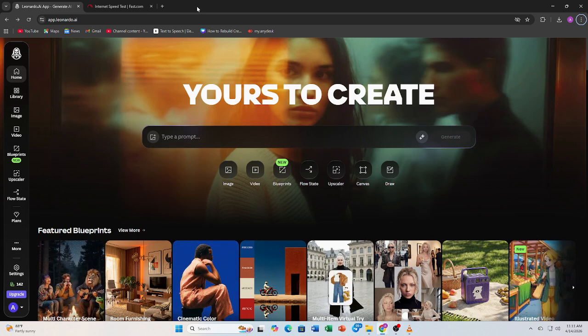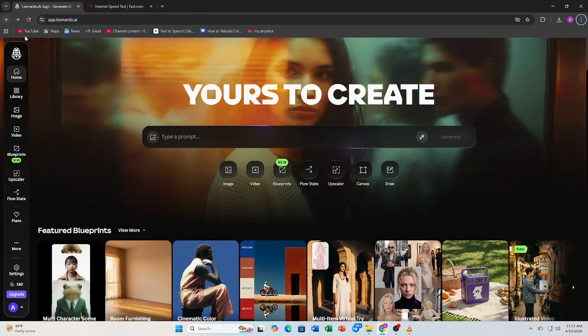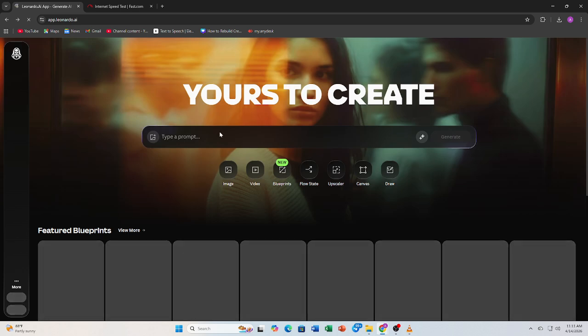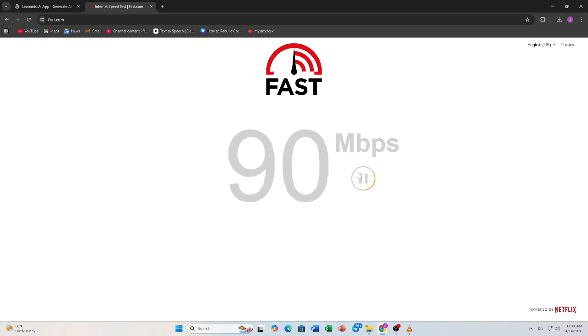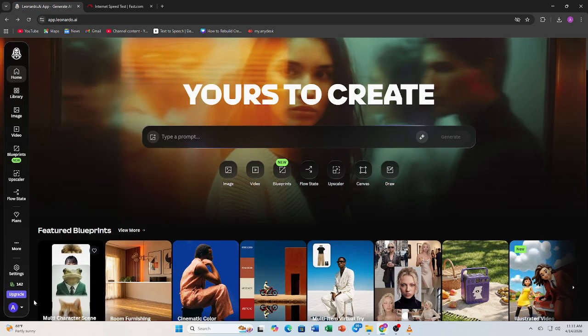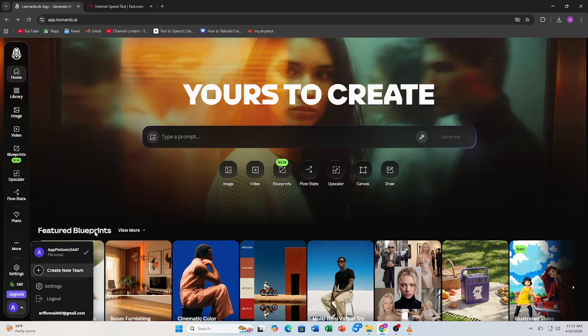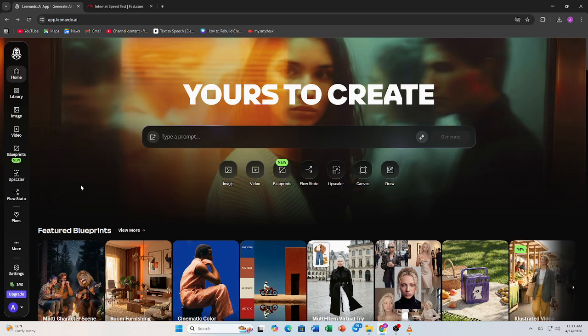First, just refresh the page. Sometimes results don't load properly due to a temporary glitch. Next, make sure your internet is stable. A slow or unstable connection can stop results from loading. Now, log out and log back in. Session issues can prevent results from displaying correctly.